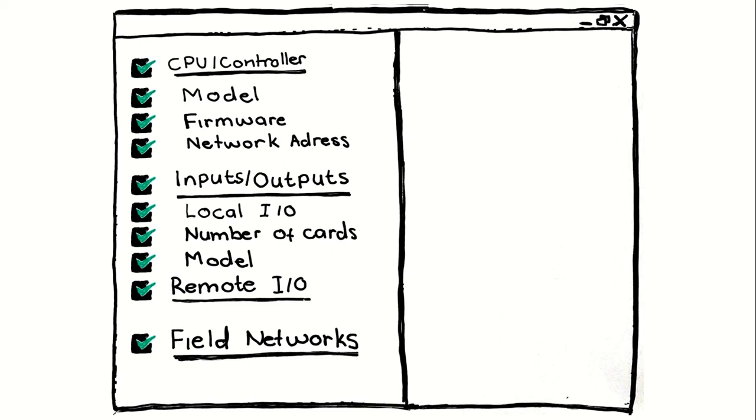And then field networks as well need to be specified in the PLC's configuration if the PLC is going to be using any field networks. You don't really have to remember this. I will drill down on this when we do an example of setting up a PLC in software.